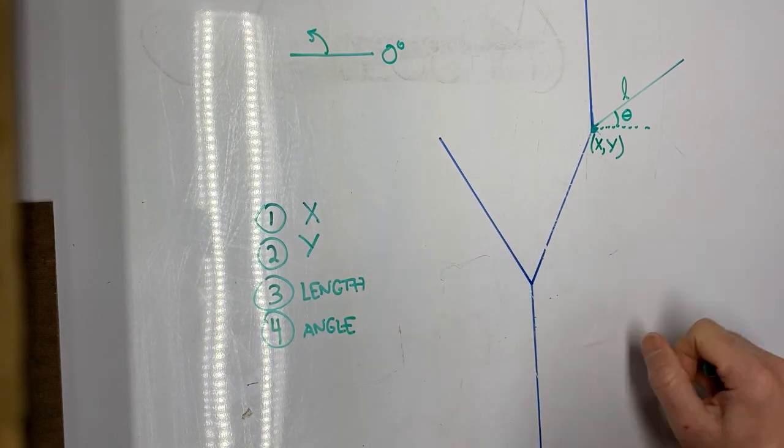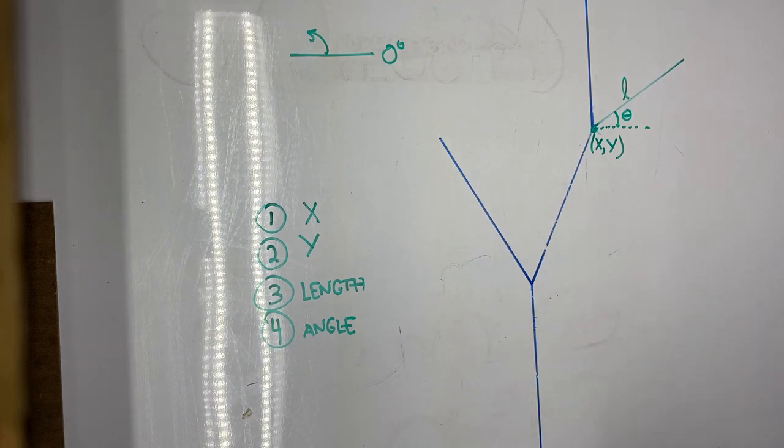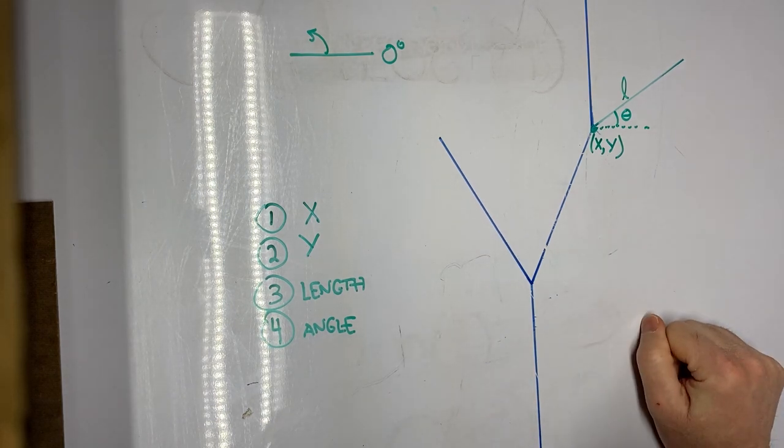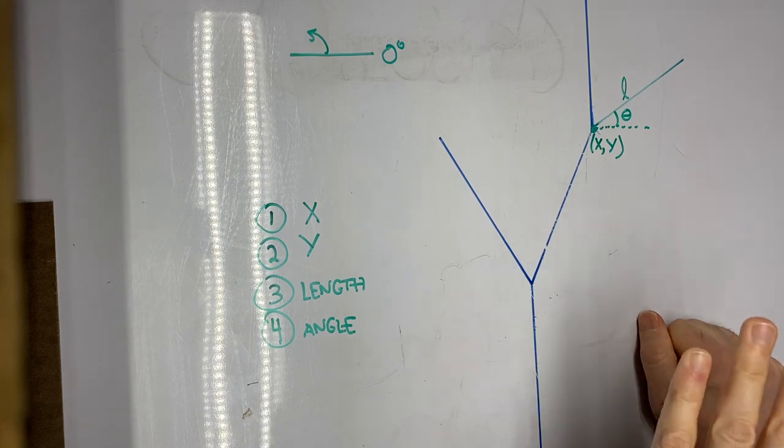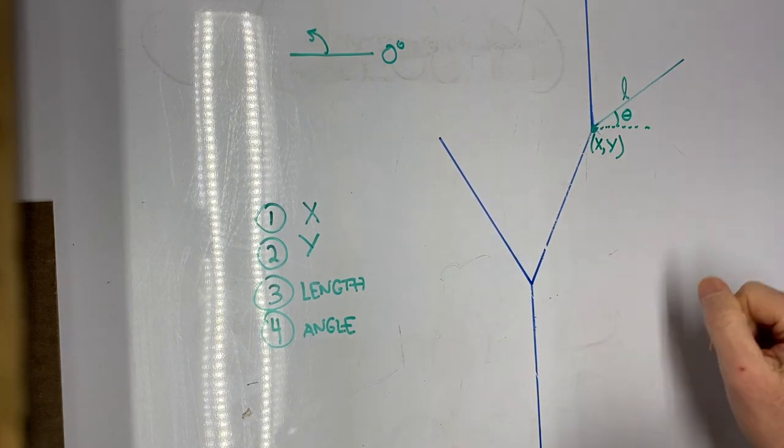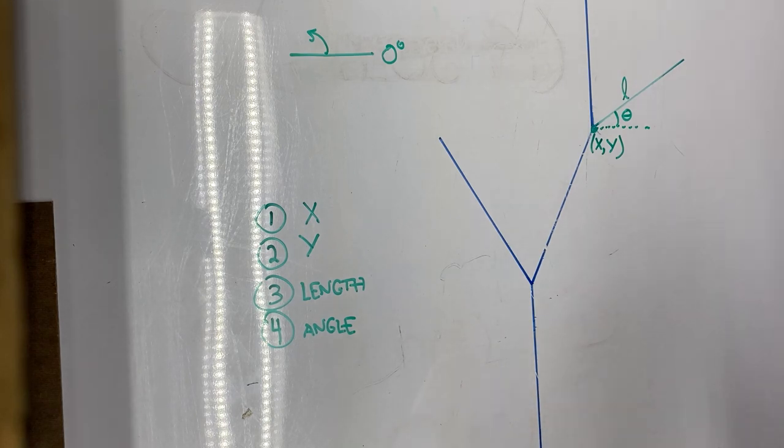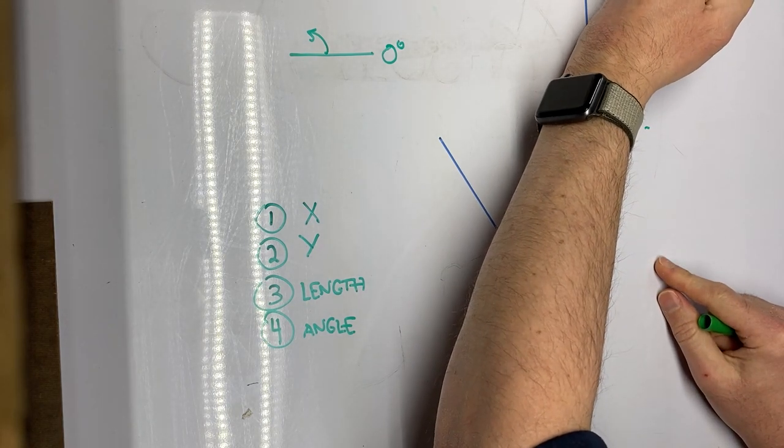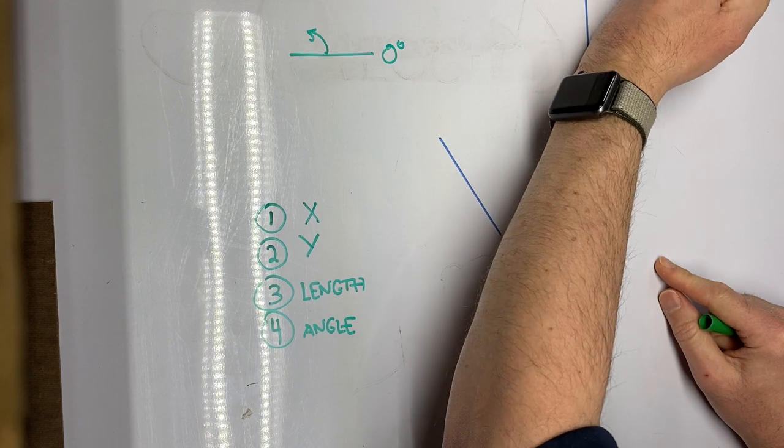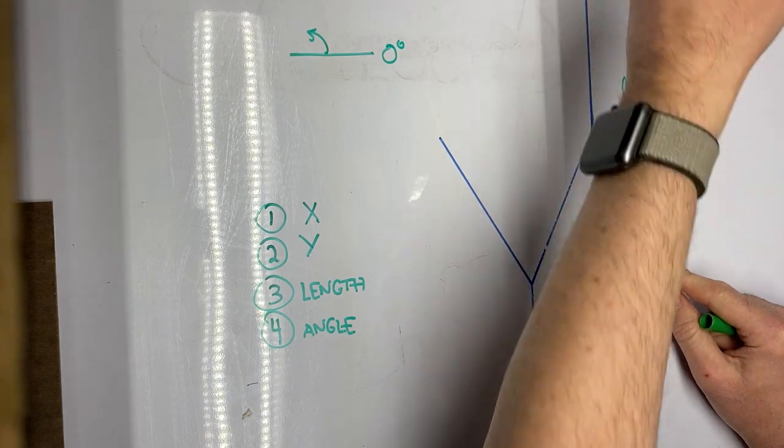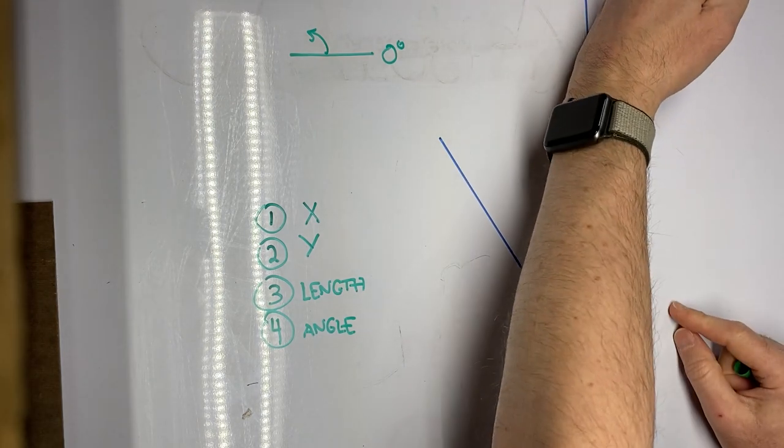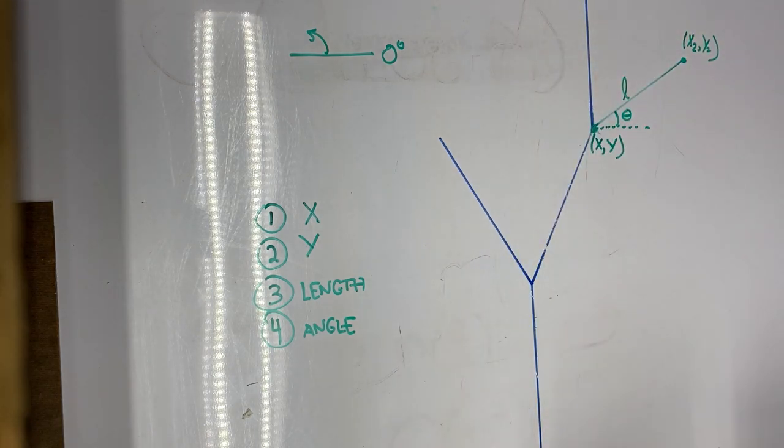Given these four pieces of information, we now have three things we have to do in this recursive method. And I'm not going to worry about the terminating condition. You can add that in when the length gets smaller than whatever value you want. The three things we need to do in the normal recursive case is to figure out what is this coordinate here. What is this x2, y2 point? Because we need that point in order to draw the line between those two points. That's the first thing we need to do.